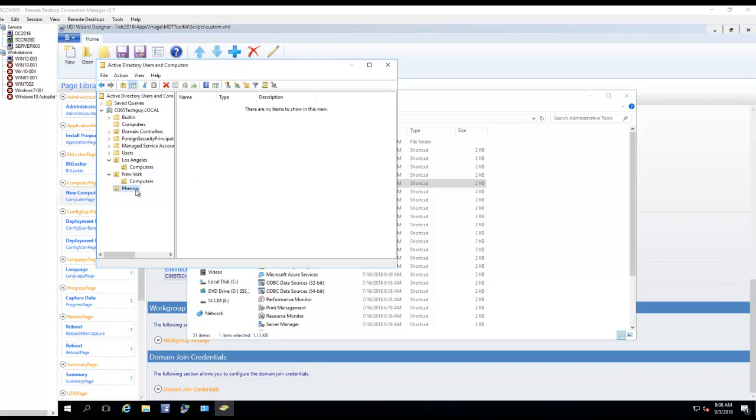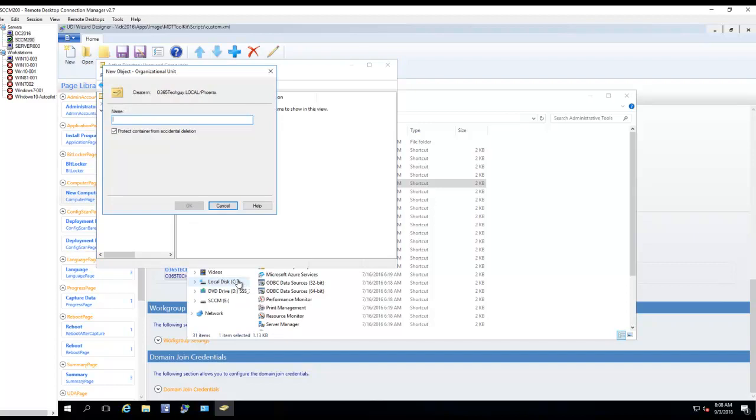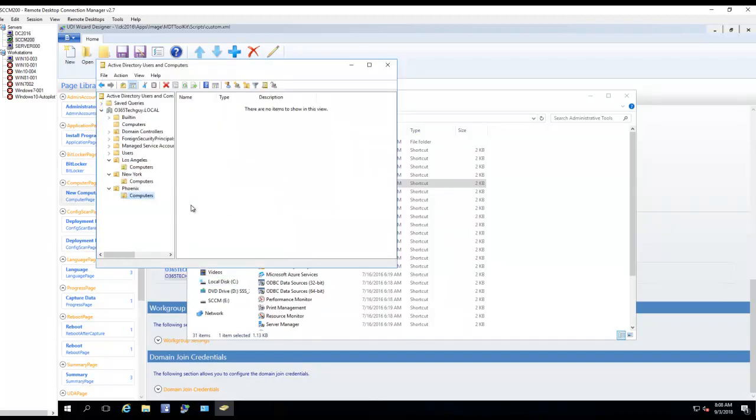I misspelled Phoenix. Let me rename that to PHOENIX. Create a new OU called computers. All right, so I got my three OUs created.